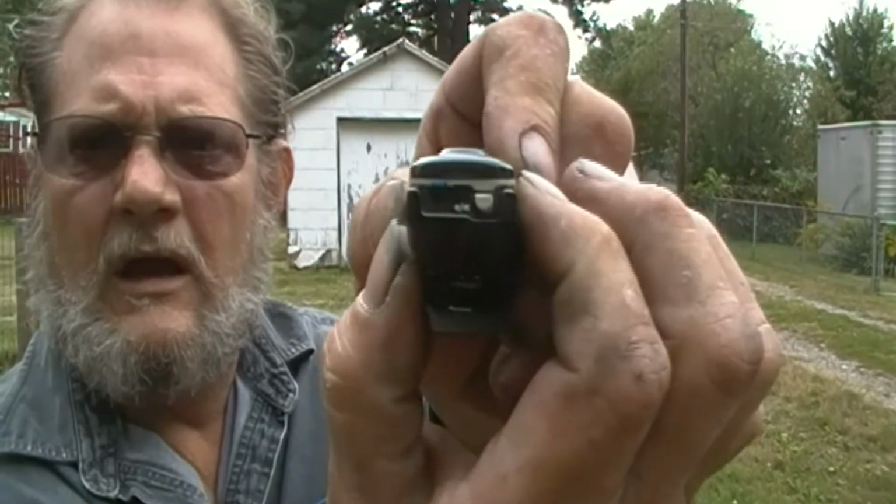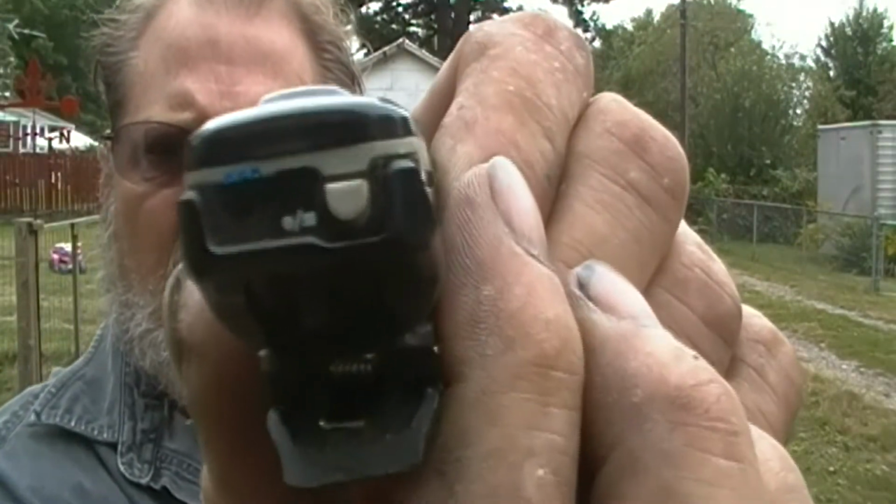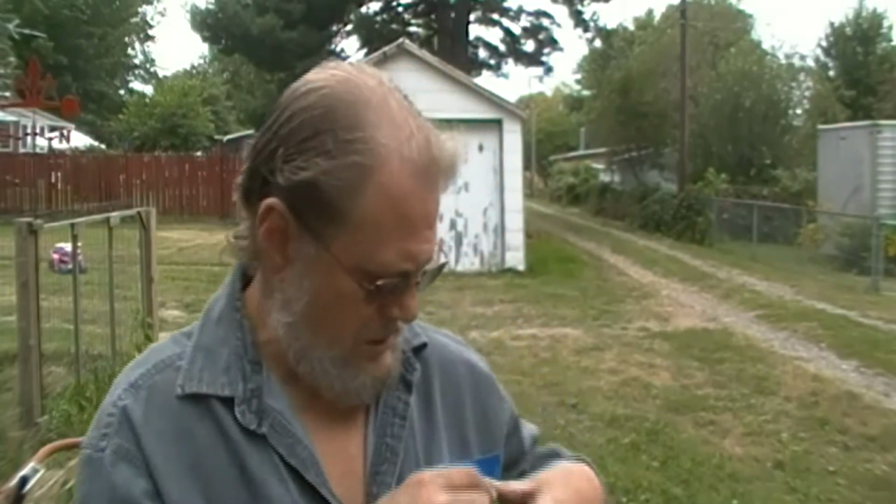I'll turn it on for you. And yeah, I don't know if you can tell, but if you look at it real close, you should be able to see blue. And then when it's recording, it turns red and flashes. But in the daylight, it's really hard to see.